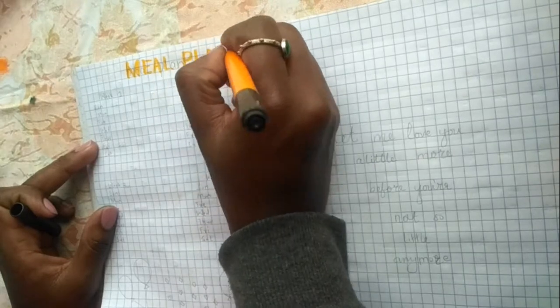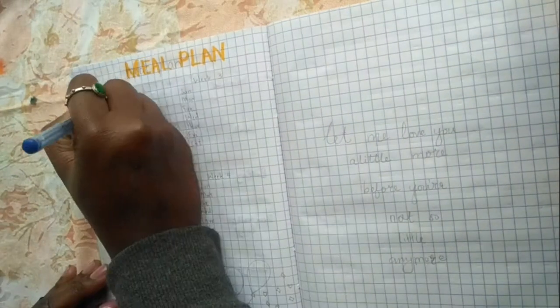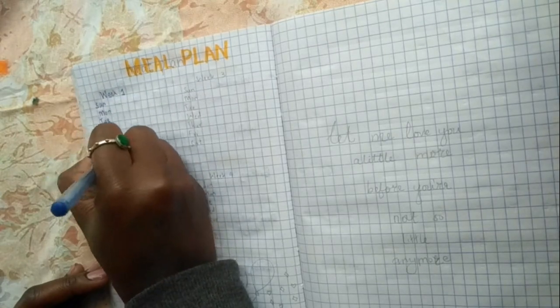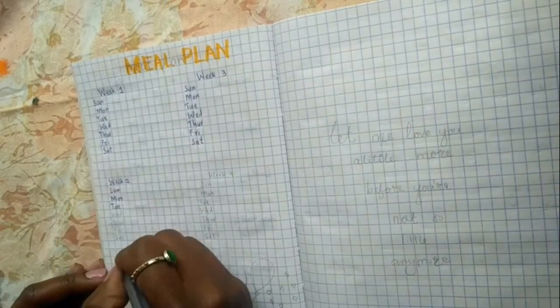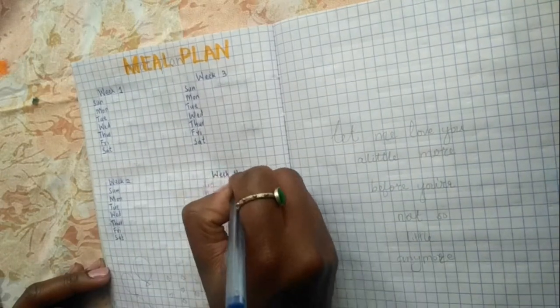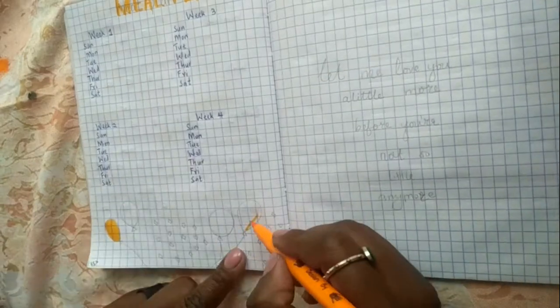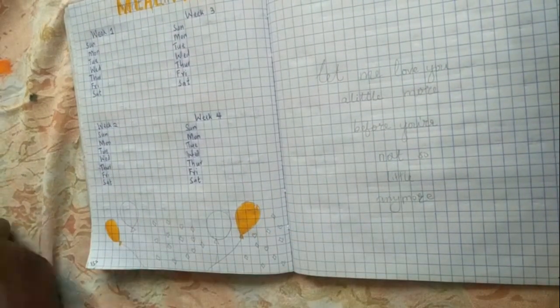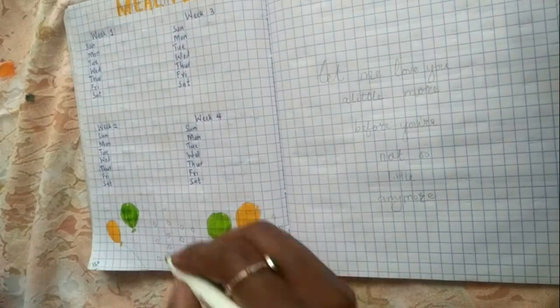Then I have my meal plan page. This helps when getting groceries just because I have an idea of the meals I need to prepare and what I already have in my pantry and what I need to purchase from the market or supermarket. It is really a good tool to have this planned out way in advance, at least weekly.